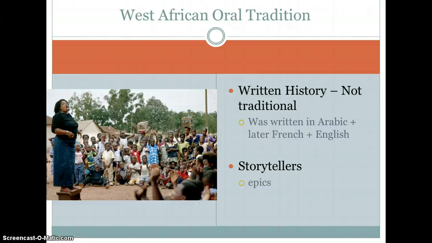Now, from 800 to 1200 and years after that, we see that the books are written in Arabic. Later on, these books get written down in French and English. So this goes on between the Europeans. They first come into Africa around the 1500s bringing in slaves. They don't get very far into Africa at that time. Mainly they're concerned about trying to get resources like gold, get slaves.